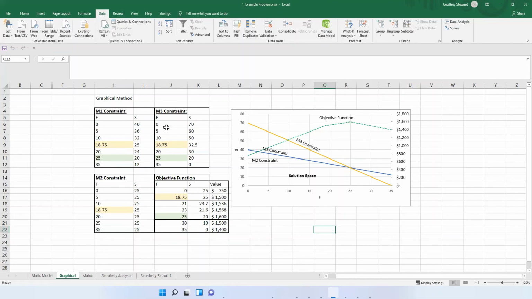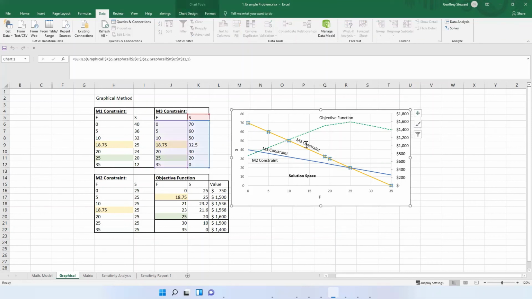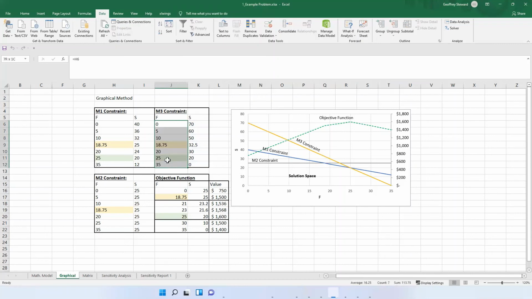again, understanding the concepts. So what I have here is an objective function line, and my 3 material constraint lines. The material 3 constraint line is dictated by the relationship we have of the available material 3, as well as the definition of how F and S consume material 3. So if you come back and look here, I have S, and I have some values of F listed here: 0, 5, 10, all the way up to 35.